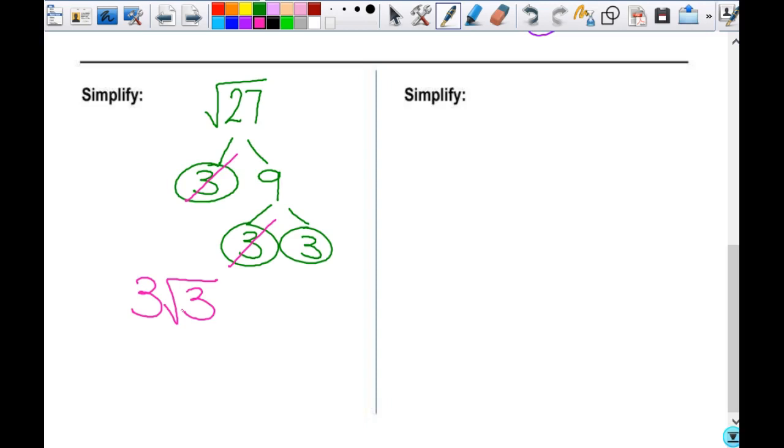There are people that teach it instead of doing like a tree, they draw it all out this way, like all under the square root. Again, there's nothing wrong with that. It's not wrong. But when your number is really, really big and you have 12 factors underneath there, that's going to get a little much. It just makes it a lot more difficult for you to keep up with stuff by doing the tree. And then notice as I used them, I marked them out so that you don't accidentally use them again.